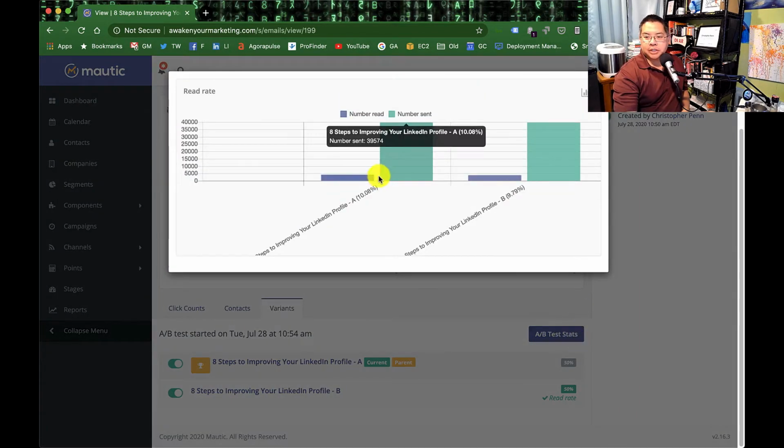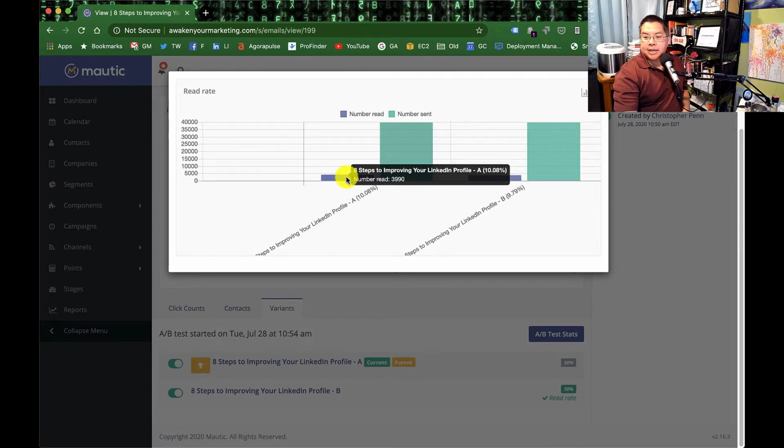When we look at the stats, we see A was sent to 39,574 people. B was sent to 39,573 people. So far, so good. A got 3990 opens, which is what I was measuring on. B got 3873 opens. So A is the winner. Or is it? To answer Wanda's question, this is a very common scenario. What we need to do is some statistical testing. We need to do what is called a proportion test first, which is a 2-sided test. And then we need to do a power test to figure out whether our sample here is large enough.